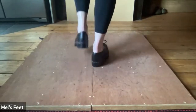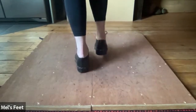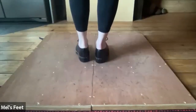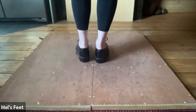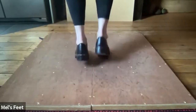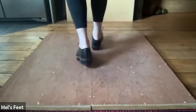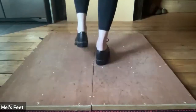So your timing will be 1, 2, 3, 4, and that. Okay, let's do that, and it's the same build up that you've got A, B, A, B, B, B. Okay, left foot, 3, 4. Step, swanee, shuffle, step, swanee, shuffle, step, shuffle, step, step, shuffle, shuffle, step, swanee, shuffle, step, swanee, shuffle, step, swanee, shuffle, step. Step, step, double shuffle.